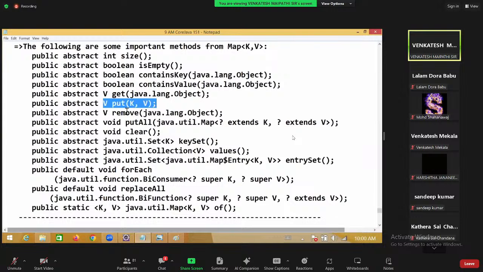Whenever we put it, you should be able to remove it. Always you must know two operations: add and remove first. Basic. Then get. Get means getting one element; by object, one element will come. So three basic methods now: put, remove, get. Okay, right. Now one more method here: only keys I must display.